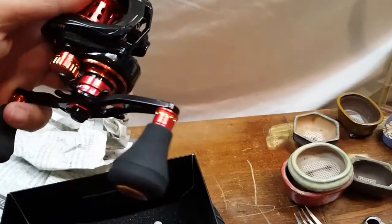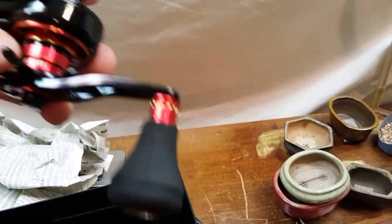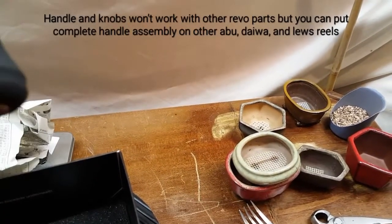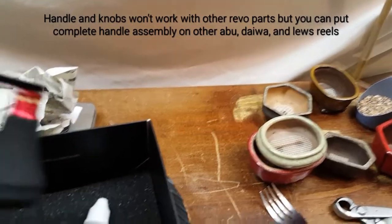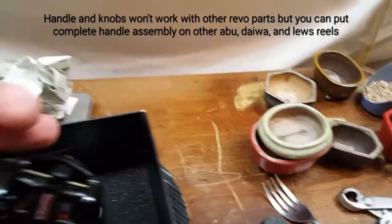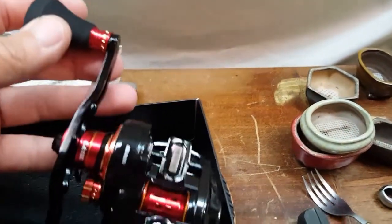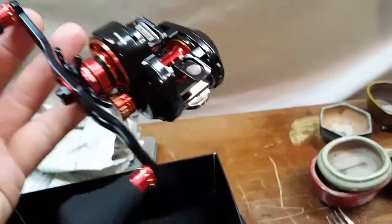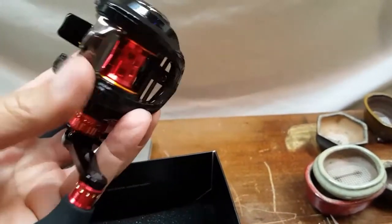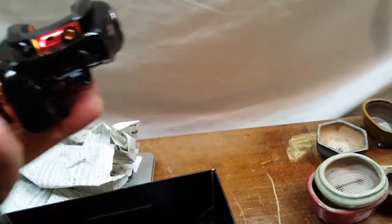I'm not going to use this handle, so I will be taking that off. I want to stick with the cool red and gold knobs, so I'll try to take the knobs and put them on a different handle if they'll fit. The length looks like this shaft may be longer — this may be a whole different thing — so they may have to go with that handle to work.